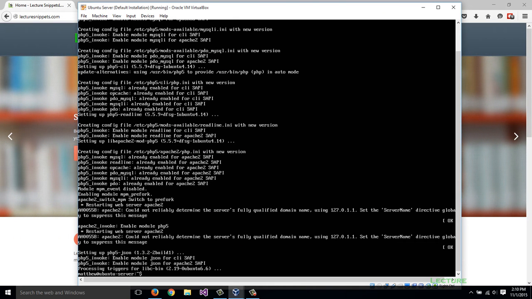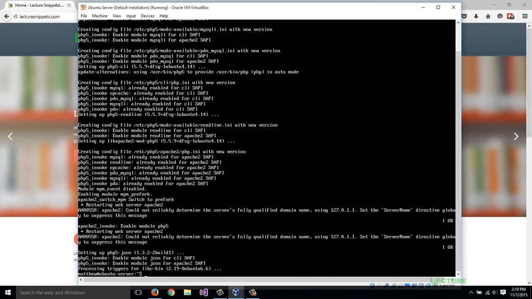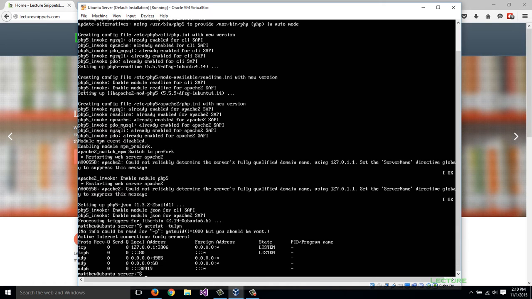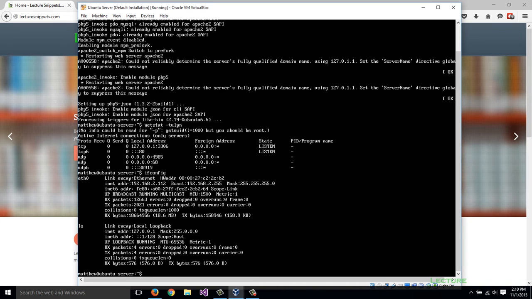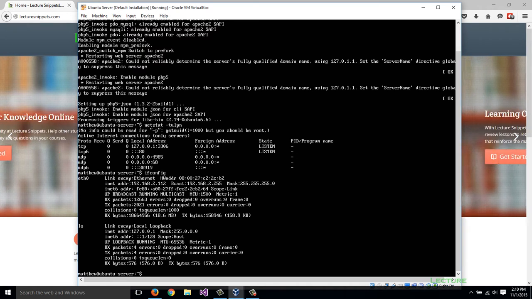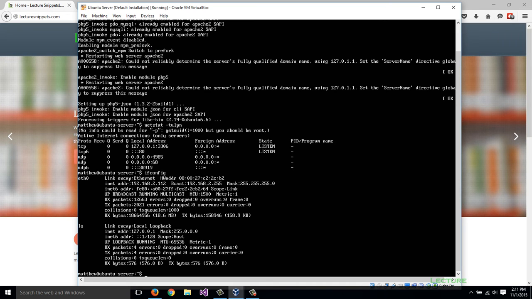Alright, so after about a minute, my computer has installed all of the necessary packages for the web server, and I have a web server up and running. In fact, if I type in the command netstat -tulpn, I can see which ports my computer is listening on, and I see port 80 listed here, and port 80 is the web server package. So I've got it running right now. I can type in the command ifconfig, and I can see what my computer's IP address is. Under the eth0 adapter, I can see 192.168.2.112, and this is on my local network here.